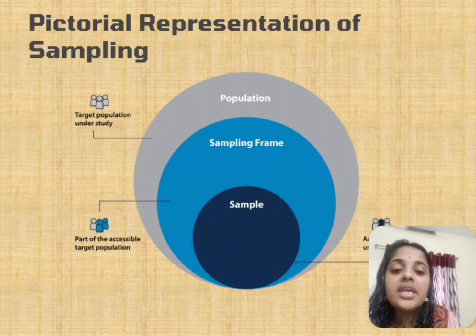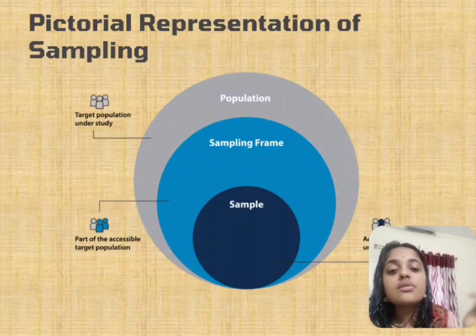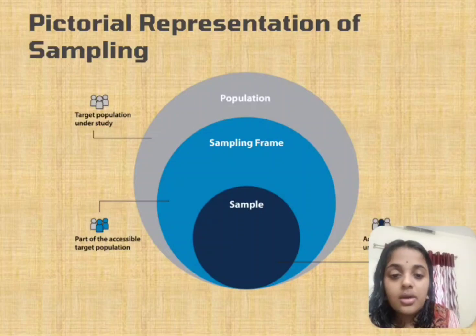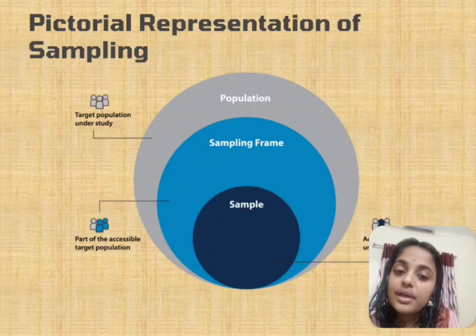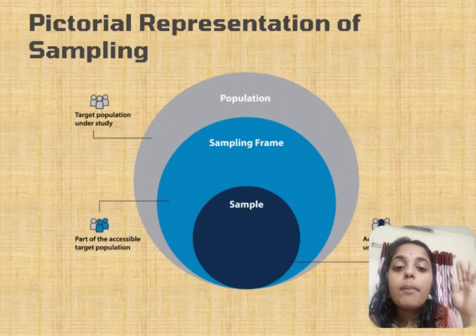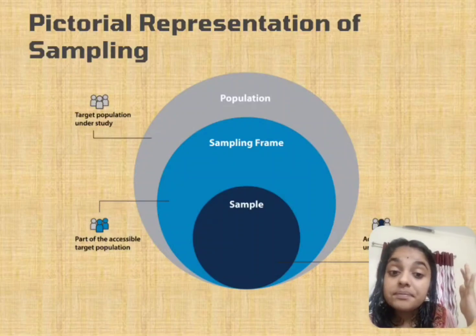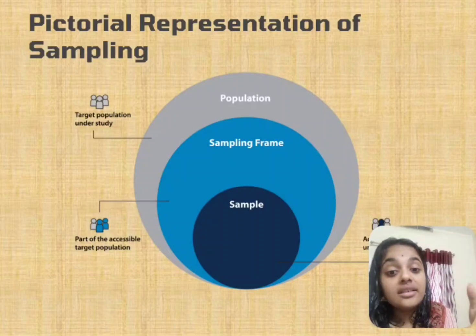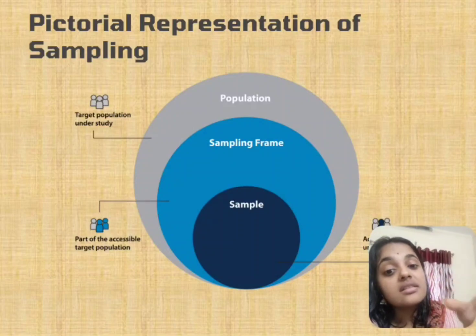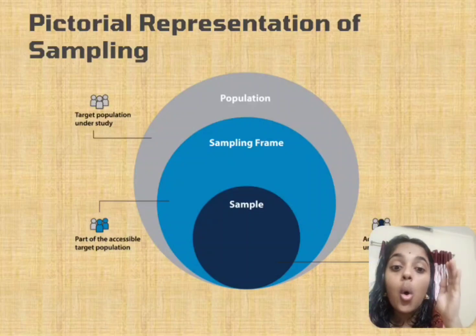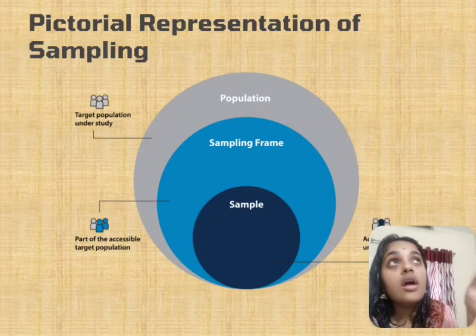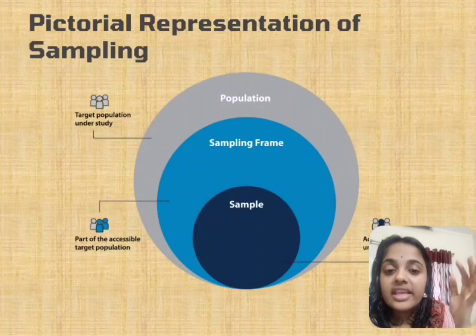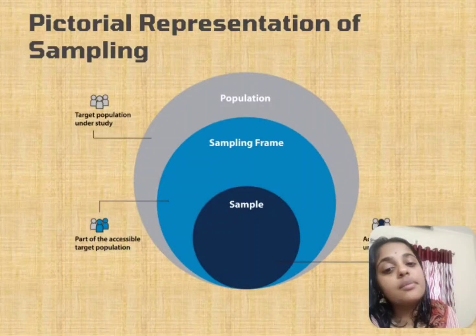Another example can be the teachers from Jawahar Navodaya Vidyalaya Samiti, or KV. Let's derive a set called KV teachers. Who will be the population? All the teachers who are part of the KV system will be the population. And then we have to select an accessible population. What will that be? All the teachers of KV who are teaching within Kerala state can be taken as the accessible population.